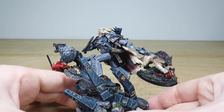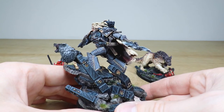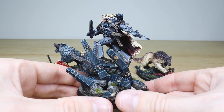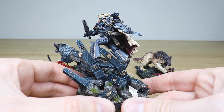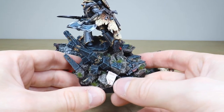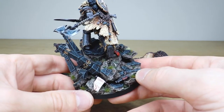Again, if we move around here, you can see all the little areas of detail on the miniature are done to a super high standard. The armor is fully blended as well, with nice refraction points where light is bouncing off the armor in certain areas, which is really cool. But every little bit done to a super, super high standard. I love this little scroll here on the base with all this text on it as well. It's quite cool. And again, extra little bits of detail.